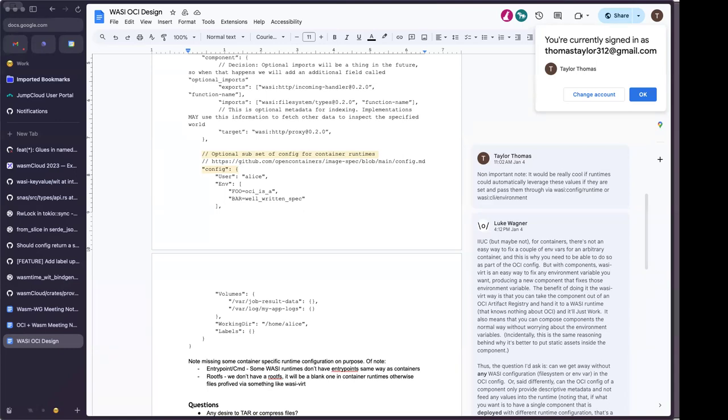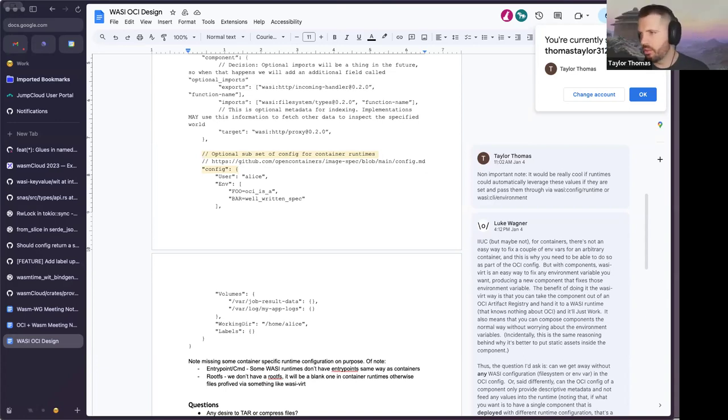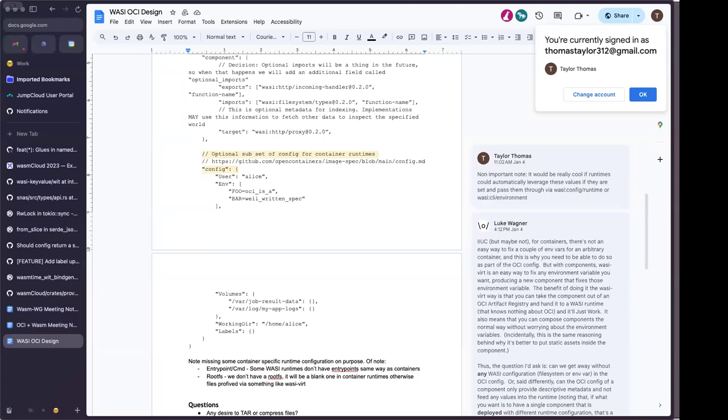I would expect environment variables for the particular runtime, like the Wasm runtime, to be able to read those from the various components that are being pulled in, but we might want the initial environment to have some of those environment variables as well. I don't know if that makes sense, but that's where this is coming from. Yeah, sorry, didn't mean to interrupt you there, James. No problem. So this was for me optional, if you wanted to be able to specify this is the environment in which we're running, not so much the runtime information that the Wasm runtimes are using.